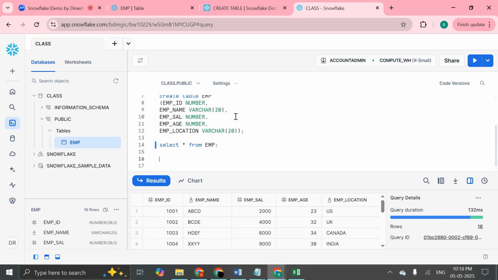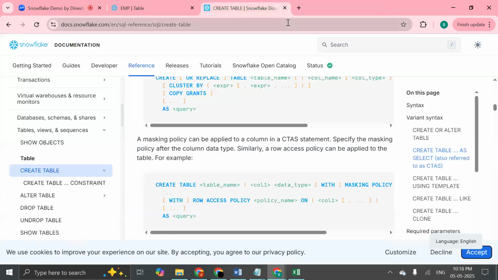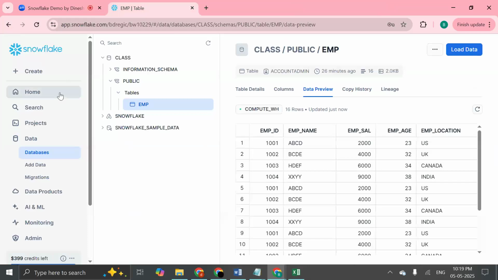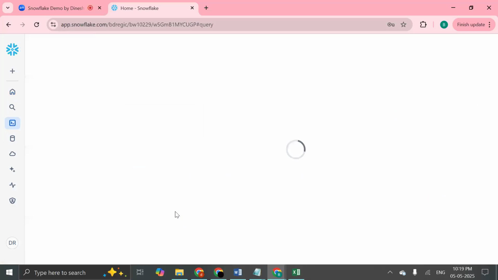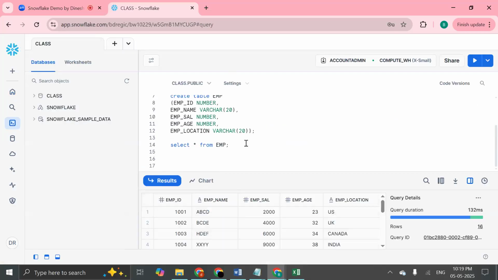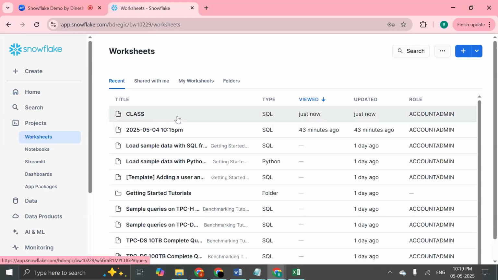So we will stop it here. Let me come to the questions. Sorry, and one more thing. Once we create anything in the worksheet, if you close it, by default it will be saved. See, I close that worksheet. Again, if I go to the home and open the worksheet, whatever we have done in the worksheet is saved by default. So you no need to worry about it. You can just close it and then sign out also. If you open it again, the recent worksheet will be available here, and you can work with the same worksheet again.